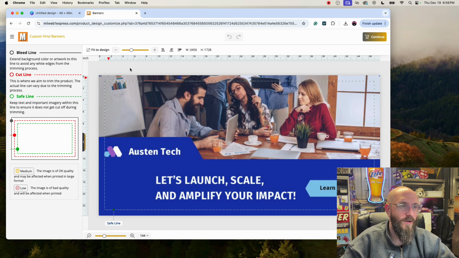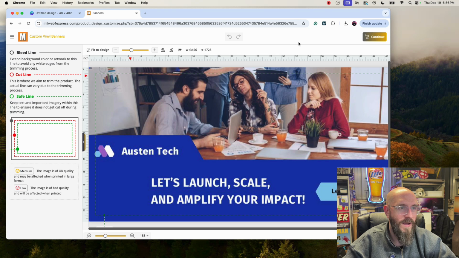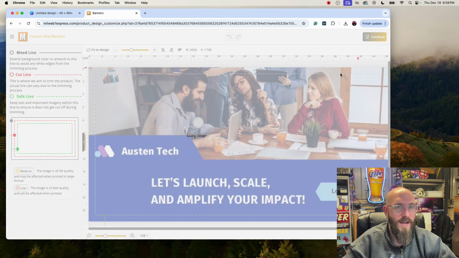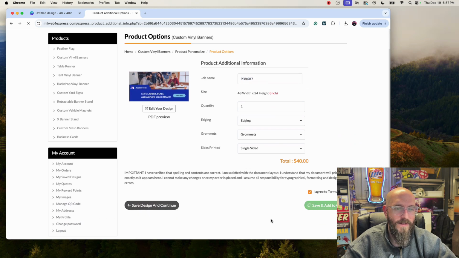So this should show you everything put in here from what we designed. We even have our little safe zone margins, so that way, yep, there's nothing in the way of any of the grommets, so we're good to go on it. So everything looks good on here, and you're going to hit continue. It's very simple. I'm going to show you a bunch of different sizes that you can do. The ordering process is so streamlined. So all it shows the photo here. You can change the job, enter the quantity, and then simply agree and then save it to the cart.